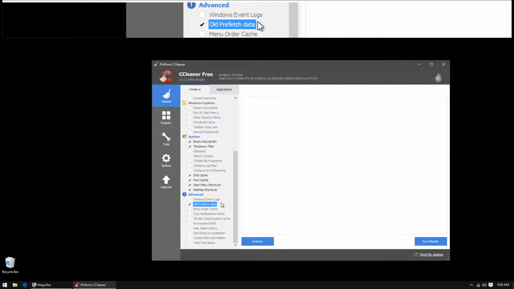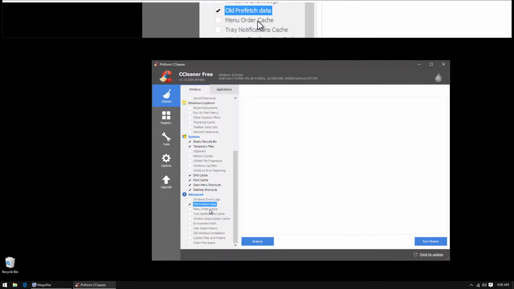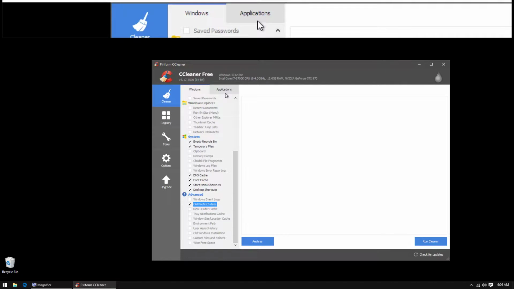Prefetch data. I remove these because prefetch data is like shortcut information. If you launch an application, it stores a little bit of information into prefetch, and then after you've launched an application, say, and you haven't done it in 2 weeks, that information could still be in your prefetch. And erasing it is not going to affect your day-to-day operations. It kind of is the same idea as this DNS cache. When it's out of the prefetch, it just goes and gets it again. So it's not going to affect you.